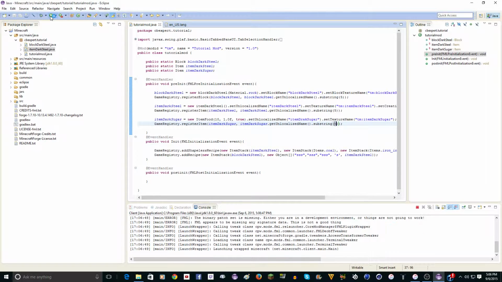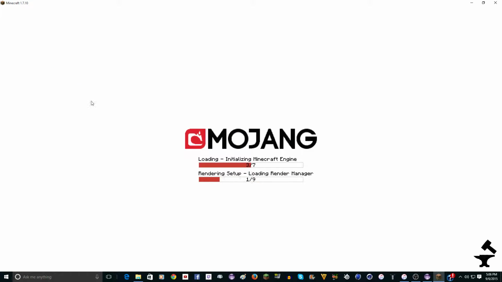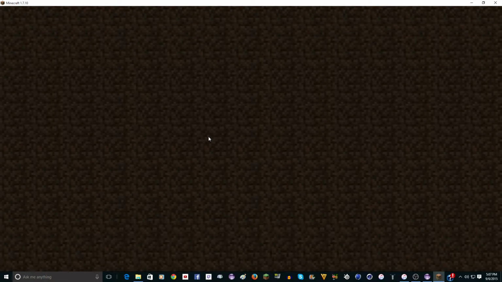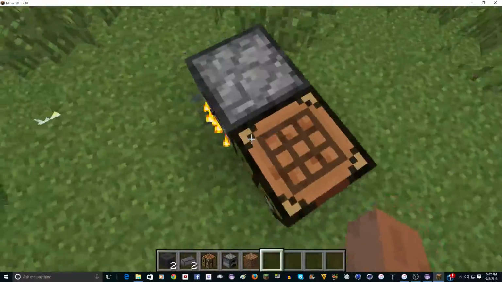So you could have, like I did in my pizza mod, a cold cheese pizza, and then you could smelt it by following the previous tutorial into a warm cheese pizza, and then that one could be edible, but I added a pizza cutter. So let's go ahead and test it.